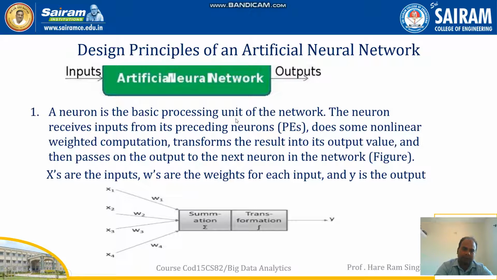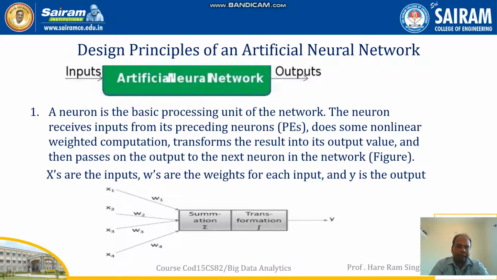For example, in artificial neuron, what is neuron? A neuron is the basic processing unit of the network. The neuron receives input from its preceding neurons. As I told you, in our mind, millions of neurons will be there.